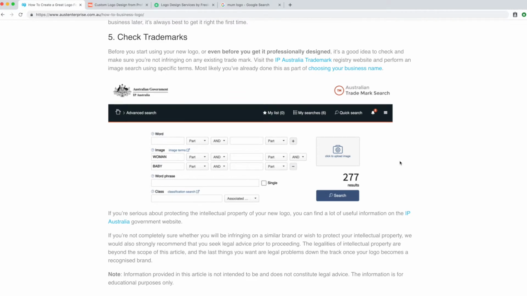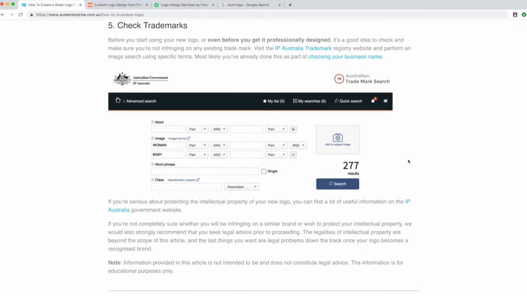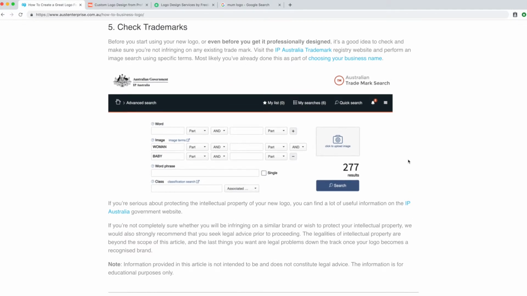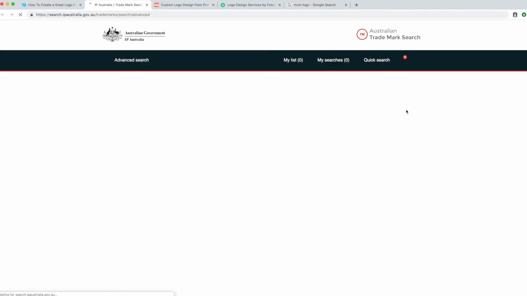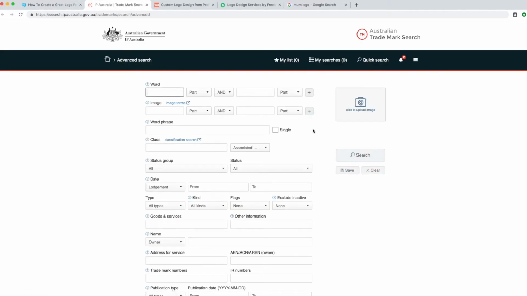And the last thing, when you are getting a logo design, as you get your concepts back, you can run them through the trademark checker on the Australian government website using this link here, and compare those trademarks that have been registered in Australia to the logo concepts, and basically steer away from any registered designs.